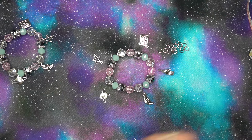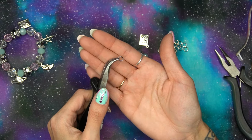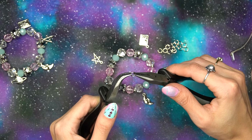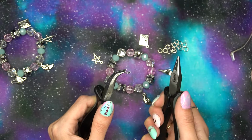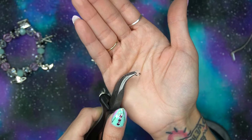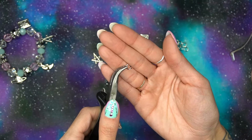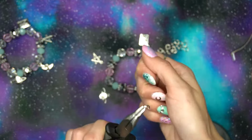Next, I'm going to get my jump rings and my 2 pliers. So now you're gonna hold your jump ring with one of the pliers. You will need 2 hands to do this. Grab your other pliers and very carefully open the jump ring towards you or away from you, never out. See how that's open in the center, but without stretching the jump ring? The reason why we do this is because when you open it out, it jeopardizes the integrity of the jump ring, and it's much, much harder to get it back to a perfect circle. So always open it opposite versus out.